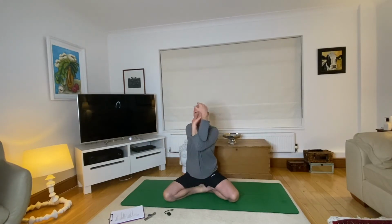Okay, arms out to the side once more, palms facing down, extend through your arms, and then swap over. So left arm under right this time. You'll feel it's different each side probably. Okay, elbows away from you and up, and then with your breath, inhaling, tilting up towards the ceiling.